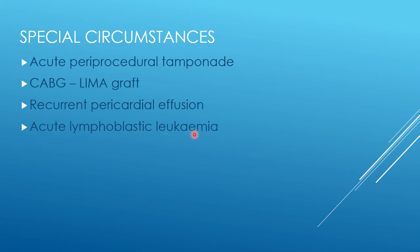Acute lymphoblastic leukaemia is not particularly special in terms of how we do the procedure, but it's a condition we see as cardiologists rarely, and it's very much outside of our area of expertise. This is important because it tends to affect young people and is an emergency condition in which their status can deteriorate very rapidly. To make the diagnosis, a fresh sample of pericardial fluid can be incredibly valuable, but it has to be fresh — if you let it sit in the drain for hours, the cells will have broken down and be of no use to the haematology team. Consider this in patients with an undiagnosed cause of their pericardial effusion, particularly if they have lymph nodes.